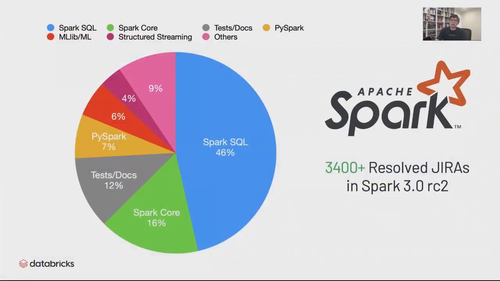In Spark 3.0, the whole community resolved more than 3,400 JIRAs. Spark SQL and the core are the new core modules, and all the other components are built on top of Spark SQL and the core. Totally, the pull requests for Spark SQL and the core constitute more than 60% in Spark 3.0. In the last few releases, the percentage keeps going up. Today, we'll focus on the key features in both Spark SQL and the core.